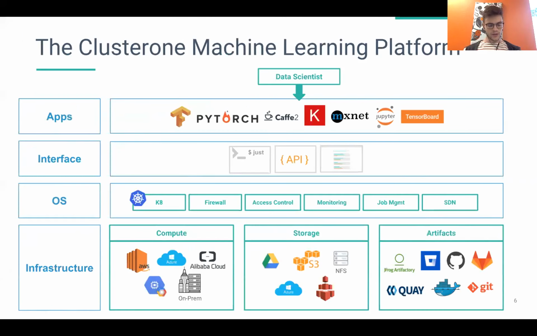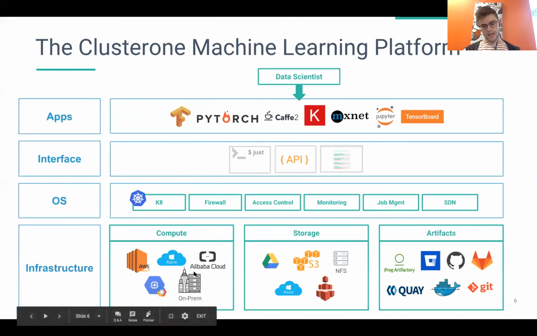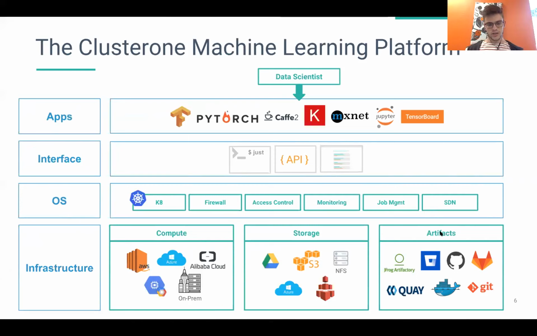So the way our platform works is it runs on any infrastructure. It can connect to any source of storage and any artifacts for code such as GitHub or Quay or Docker Hub. And then Clusterone manages all the OS layers, so the Kubernetes, the firewalling, account management, access control, workflows, etc. So that as a data scientist, you don't need to worry about all the orchestration and cluster management part.